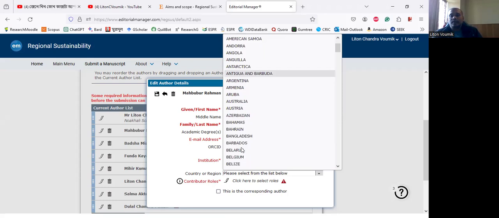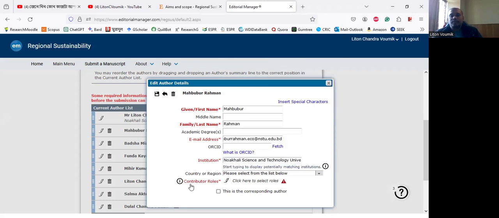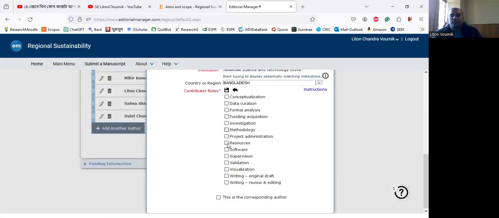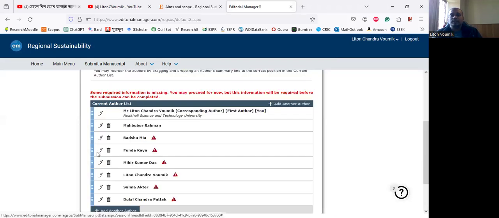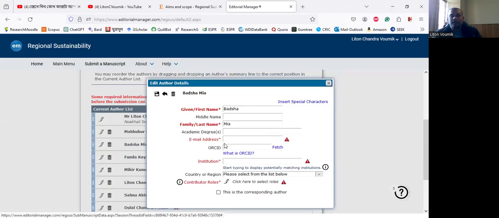Okay, the country is Bangladesh, and contribution role: methodology, formal analysis and writing original draft. Okay, just save. And another author, Badshamiya. You have to click on the edit button and the system will show you the information.